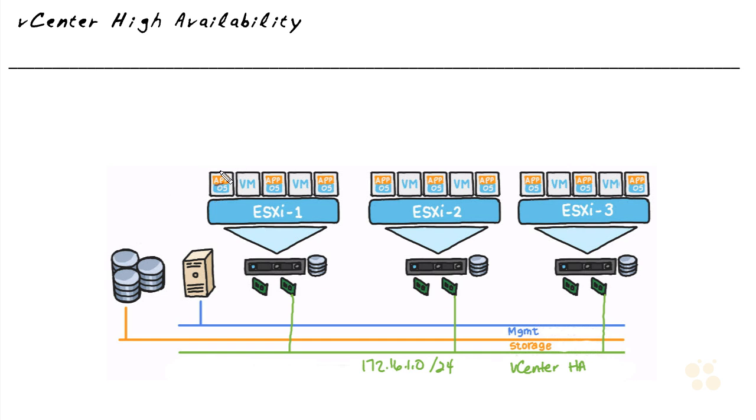So our last step is to run the high availability wizard, and what we'll do is specify that we want the active node to run on ESXi1, the passive node to run on ESXi2, and the witness to run on ESXi3. And regarding data stores, we'll use iSCSI1 for the active, iSCSI3 for the passive, and iSCSI4 for the witness.